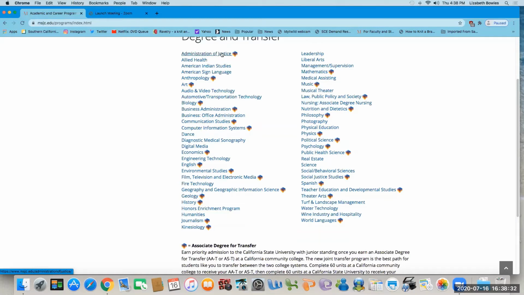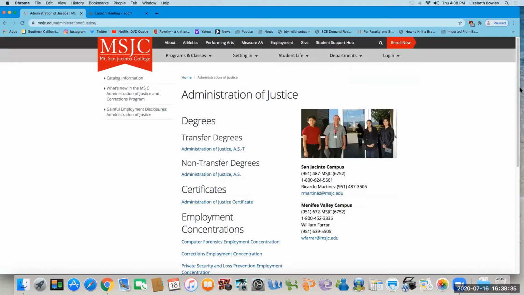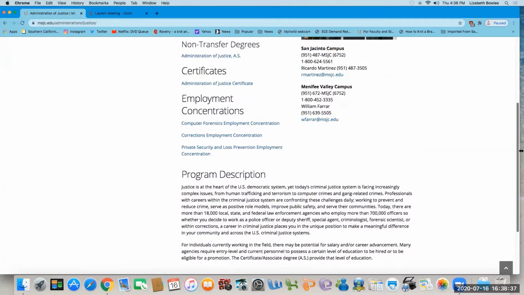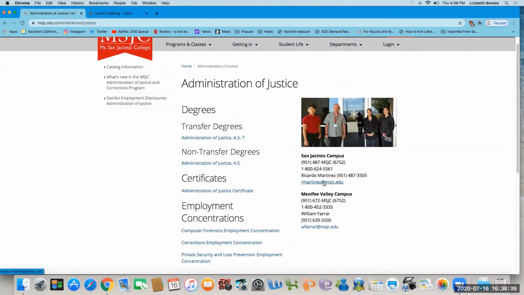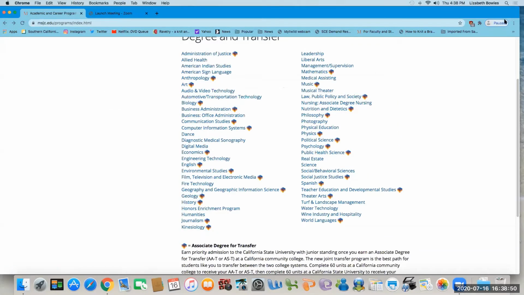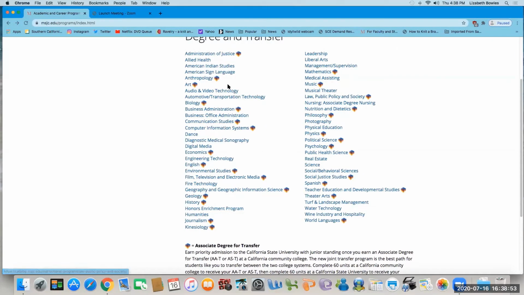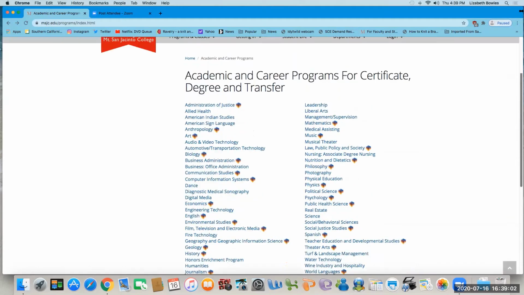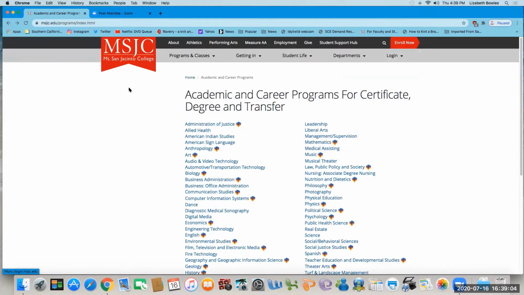When you click on these links, it gives you a brief description of the degree program and even a contact for the department chairman. You can email them. But you can also get the information right out of the catalog when you click on this link here on the left under catalog. And what I like about these quick links to our majors is that there's a little icon next to it that looks like the mortar hat that you wear at graduation that tells you that these are guaranteed transfer admission guarantee programs. So ask your counselors what those are.